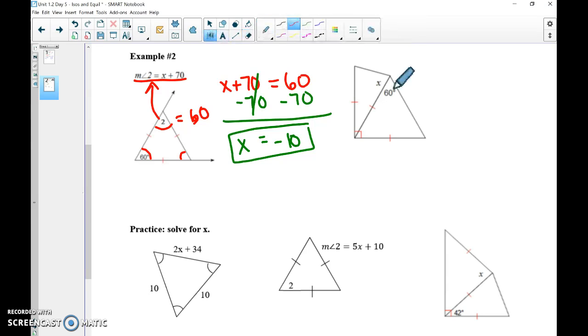Okay, so I've been told that this is 60. And it also tells me that this and this are equal. Well, I know that if those two sides are equal, then the angles that are opposite from those two sides must be equal. So let's go from this side. That means that this is one of the angles. We'll go opposite from this side and get this angle. So these two angles are the same, which means that they're both 60. Tells me that one's 60 over there, this one's got to be 60.